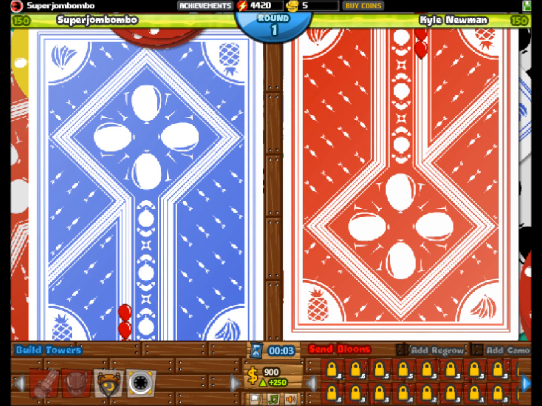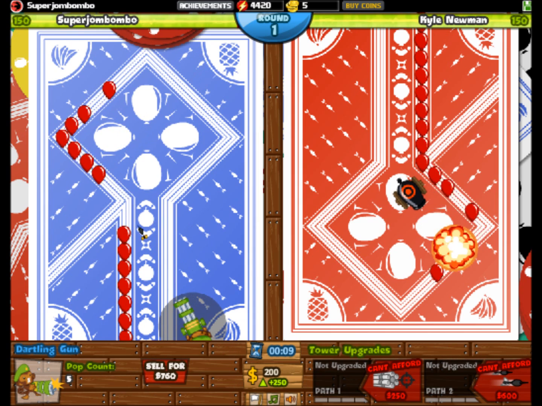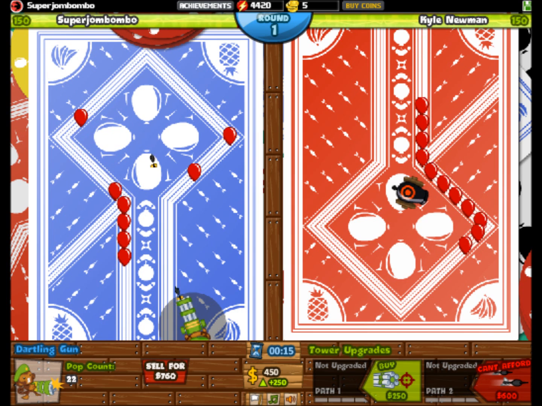So finally, we're actually going to put our tower on the right side to start off with. And by the right side, I mean the correct side, not actually right. And he built a cannon. Okay, so he's got a cannon in a solid spot, and he got an upgrade for the cannon as well. Alright, so maybe, I don't know, we'll see.